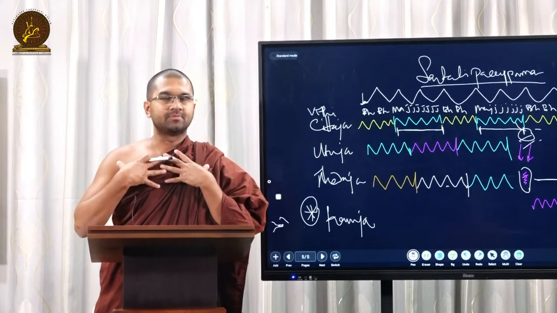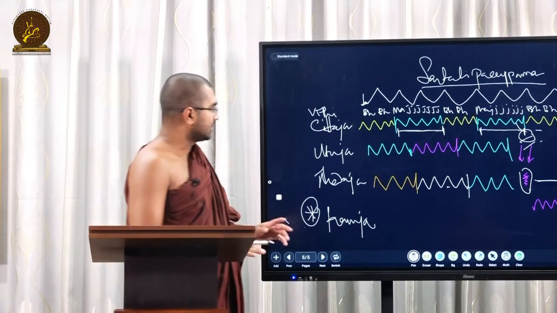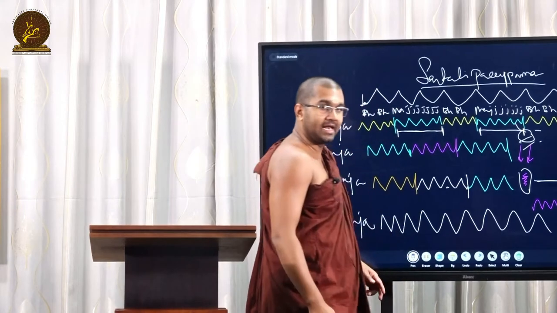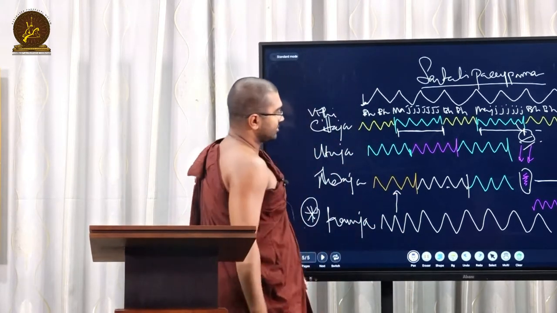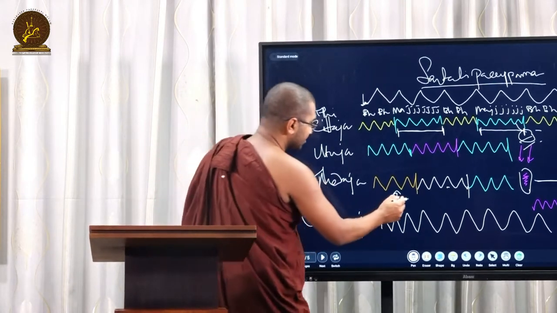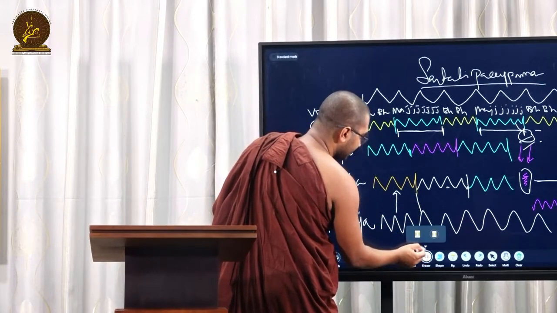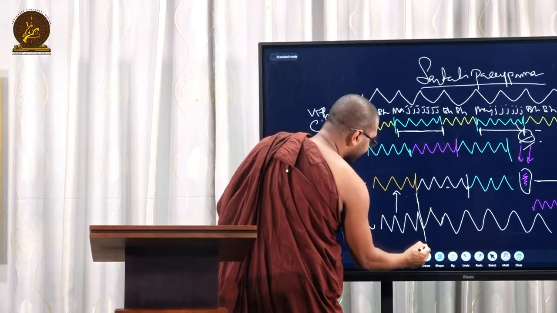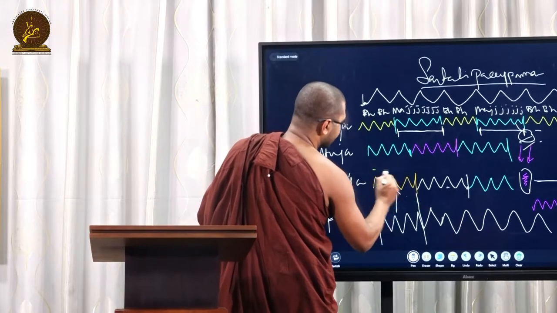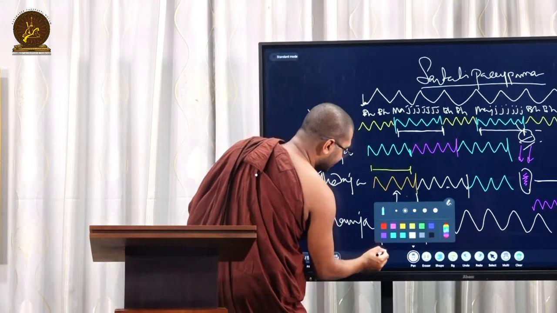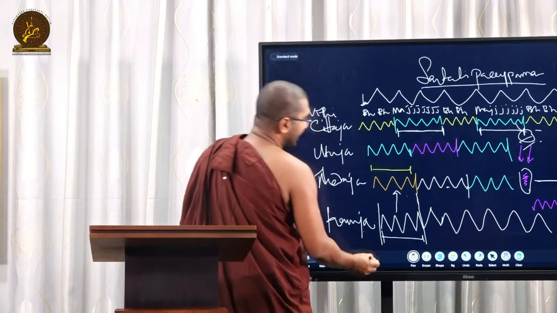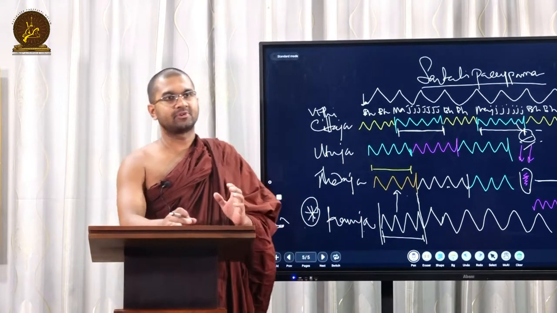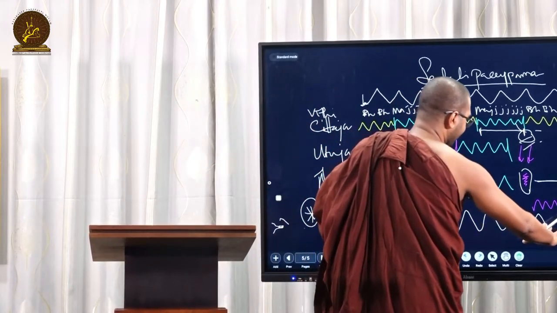Kammaja rupas in the body do support chittaja, utuja and aharaja rupas and processes. Now think, this was an aharaja process. A kammaja process, which is happening as one process throughout the entire life, is supporting this short aharaja process. So the rupas which supported this aharaja process, this is one aharaja process. And the kammaja rupas which supported this aharaja process can also be taken as one unit. Based on what? Based on the process which it supported. But in the ultimate sense, the entire kammaja process is one process throughout the entire life.